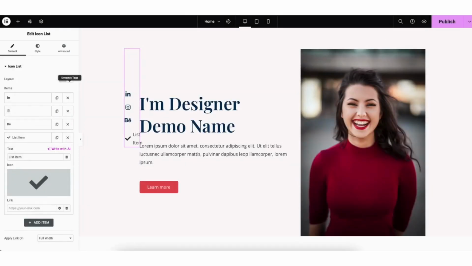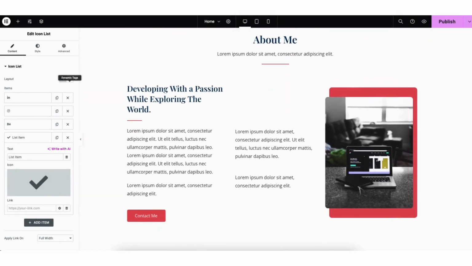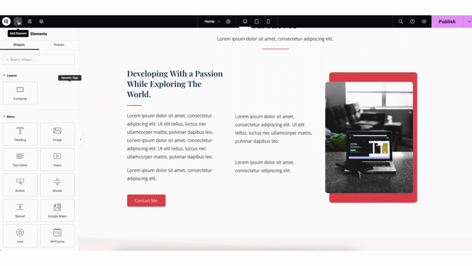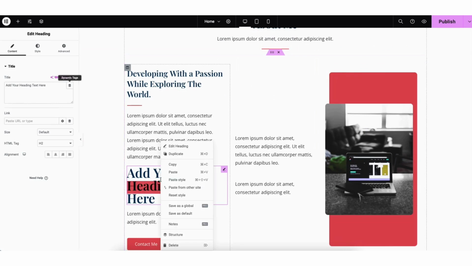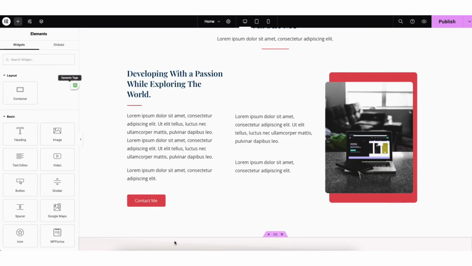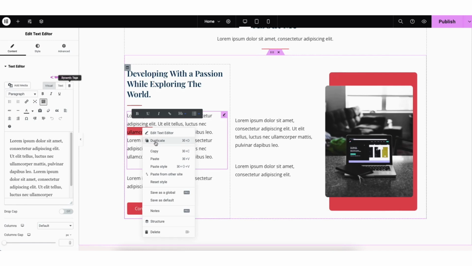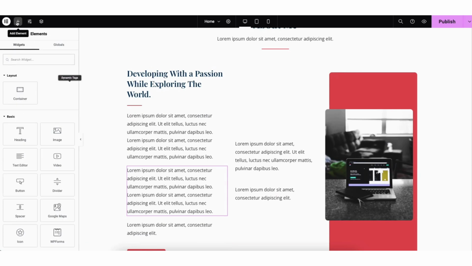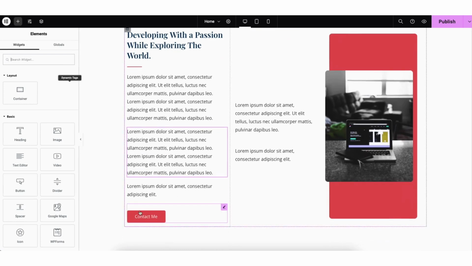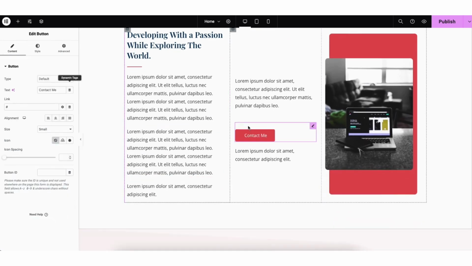I'll scroll down a bit on the page. If you click the plus icon at the top, you can select what you want over on the left and drag it in wherever you'd like it. If you right-click on an area, you can delete it if you don't want it. By right-clicking, you can duplicate something if you need to duplicate it. If you click the plus icon here at the top in the editor, it'll bring you back to the elements you can drag into the page. You can drag something over to somewhere else on the page by selecting it and dragging it over to where you want it.